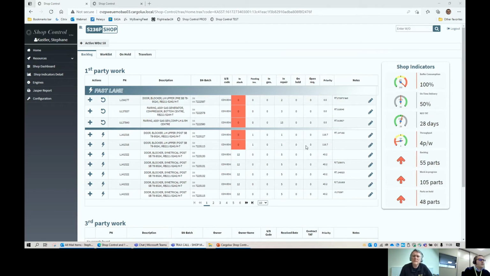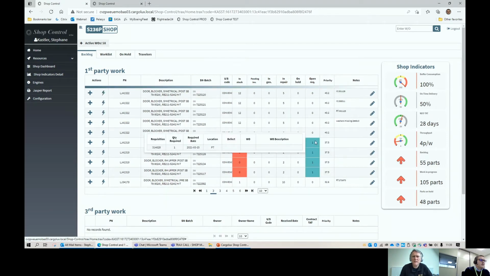Then you are able to see what is happening for the parts which are currently in repair. Are they on hold? Do I have an open requirement for that part? Did somebody order that part, and when does he need it? This is what this page is showing. It's a very useful tool for the shop control planner. That's the team we are putting in place right now. We'll have a shop control center with shop control planners, and the planner uses that list and says, look, my shop can take one more part, and that's the right part to send them right now.